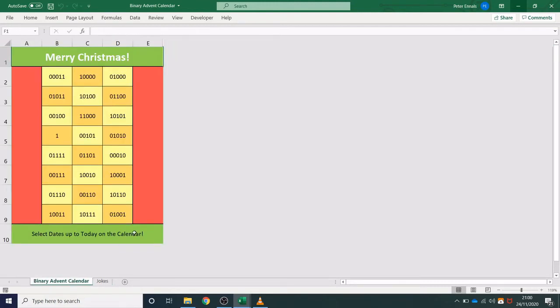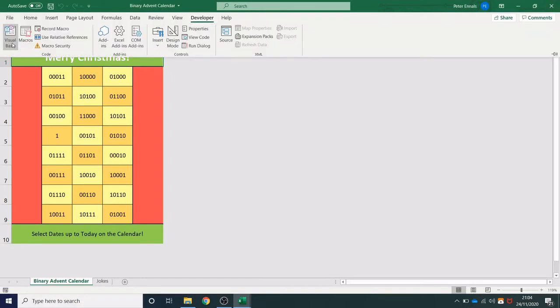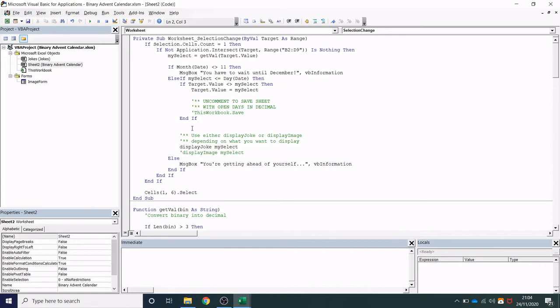If I would like to do a photo, I have to change the VBA code slightly, but I've made that really easy to do, and I'll show you how to do it now. First you have to open Visual Basic. You can do that pressing Alt F11 or go into the Developer tab and clicking Visual Basic. And if I do send you a copy of this spreadsheet, this will be password protected. I'll give you the password and you'll be able to open this up, but none of your friends will be able to, so you can send this to anyone you like and they won't be able to see what's behind each door until that day arrives.